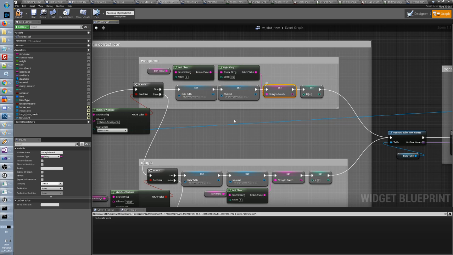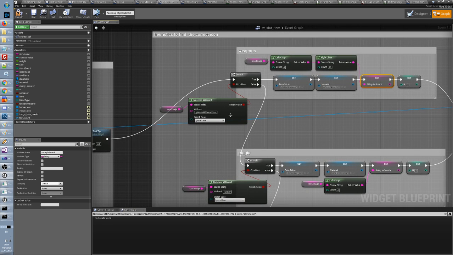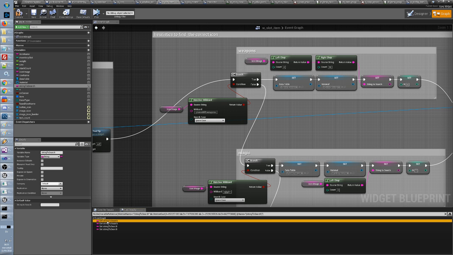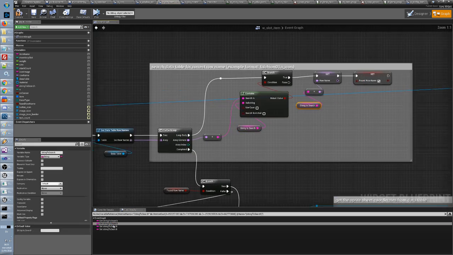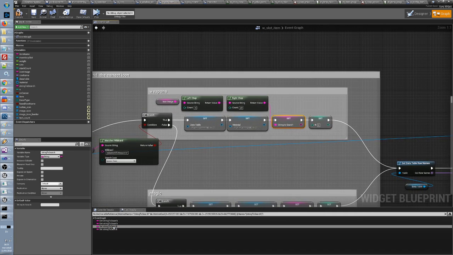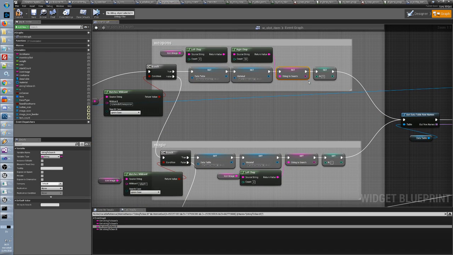Set string to search. How do we set this? Set string to search. String to search. Find references. So we have a get here. No, I want the set. The set is here and here. String to search is on the slot.